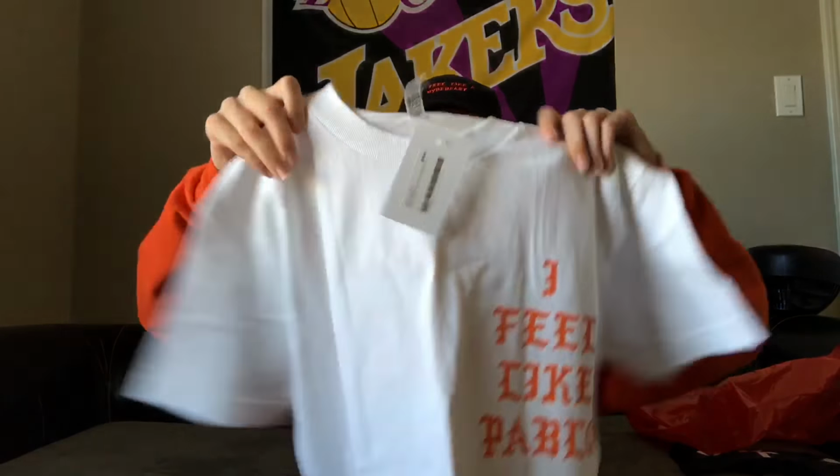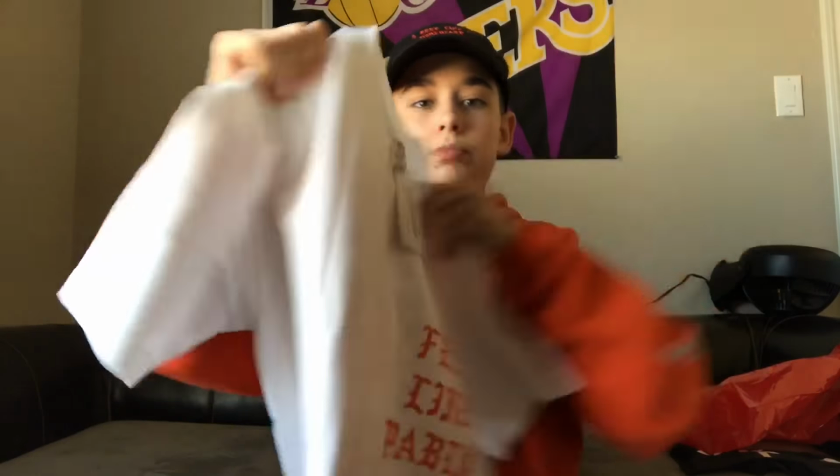They had Pablo merch, which I know isn't that hyped anymore, but I still like it. It's cool. They had it for super cheap. It was crazy, so cheap I couldn't pass it up. And obviously everything there is real. But I think they had a guy who has tons of it, and he just wanted to get rid of it. So I was like, yeah, I'll buy something for sure. So I got this Pablo merch. It just says I feel like Pablo. It's the Kanye merch from, I think, his most recent tour.